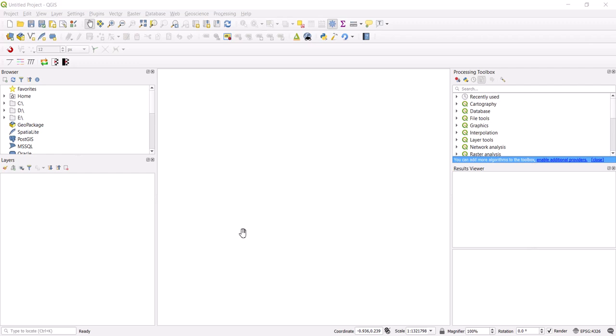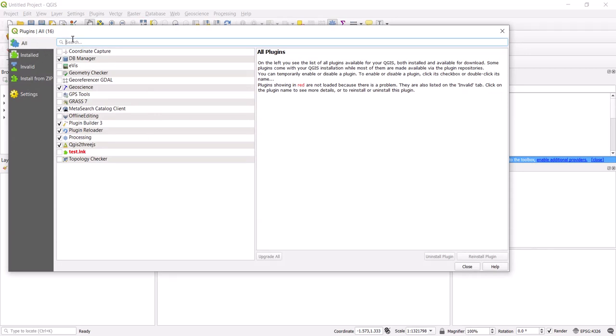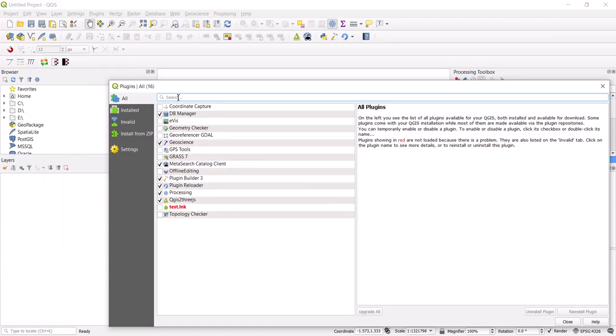So without further ado, let's get to it. The first thing that we'll need is two additional third-party plugins. Don't worry about that. They're just a matter of typing their names to get them installed. If you don't know how to install a new plugin in QGIS, all you have to do is go to the plugins menu, and then go to manage and install plugins. You can see that we have a search bar in here. By the way, you need to be connected to the internet.